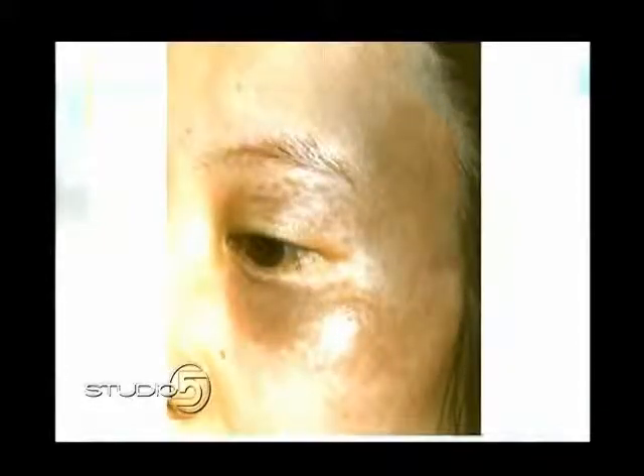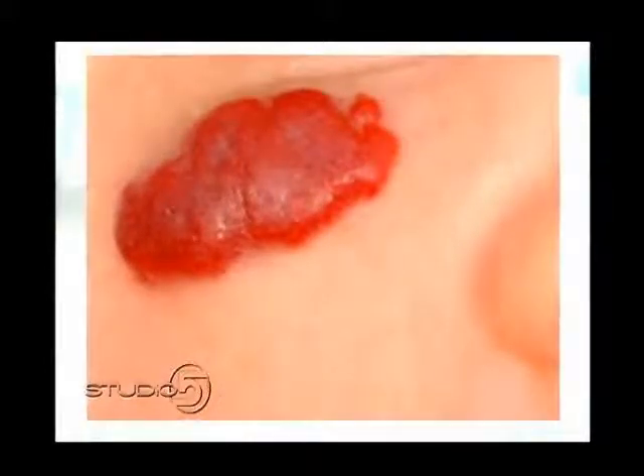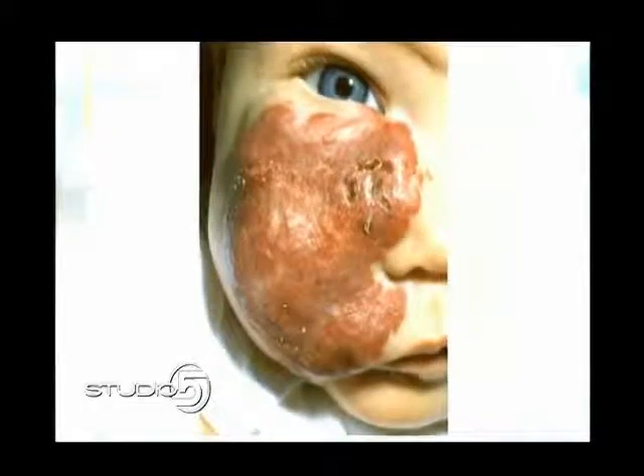You can actually use lasers to treat these. In fact, Dr. Taylor is one of the first people in the entire world to do some of this work. There have been a lot of lasers over many years — initially the Krypton laser and the vein laser — but now the most popular is the Synergy, a new laser that offers more improvement and a safer treatment.